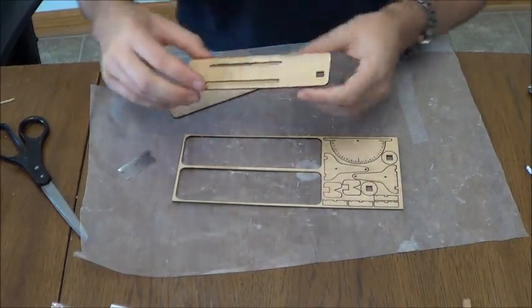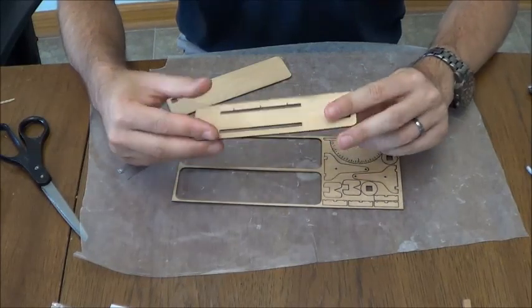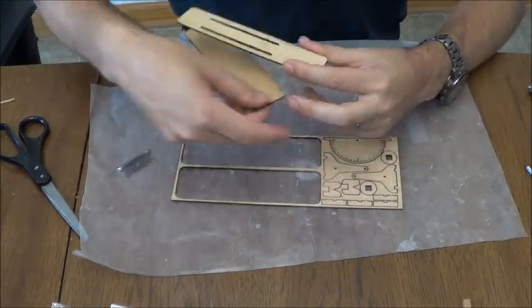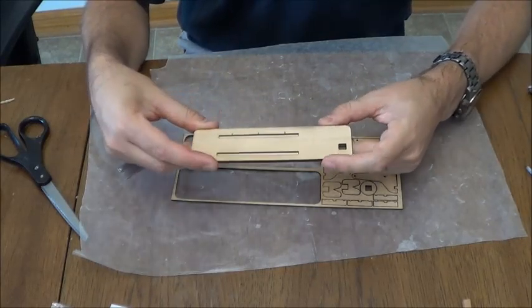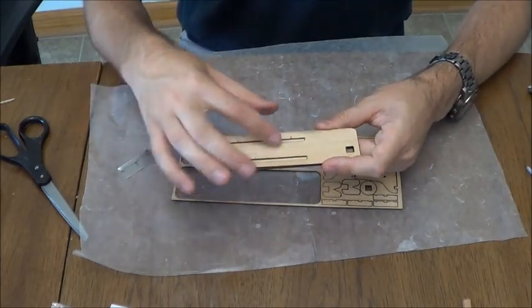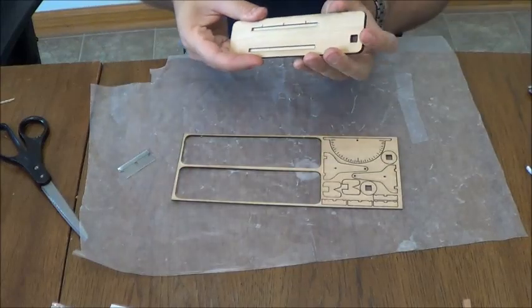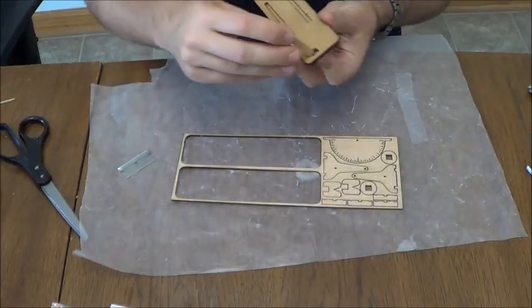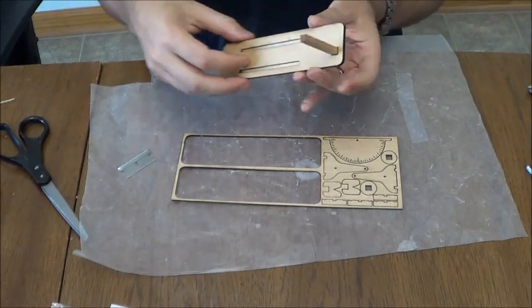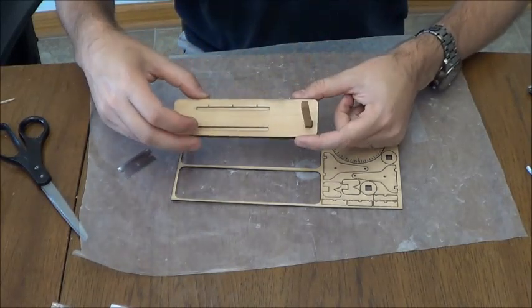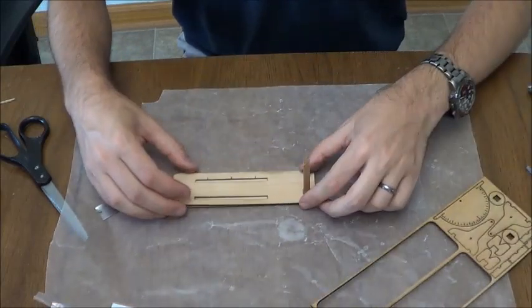Now, it's important that you maintain orientation on this, so don't flip it over. What we're going to do is we're going to glue these two parts together. Now, the alignment in here of all of this is non-critical. What is critical is that this hole over here allows that post to sit vertically. It's very important that that's maintained.